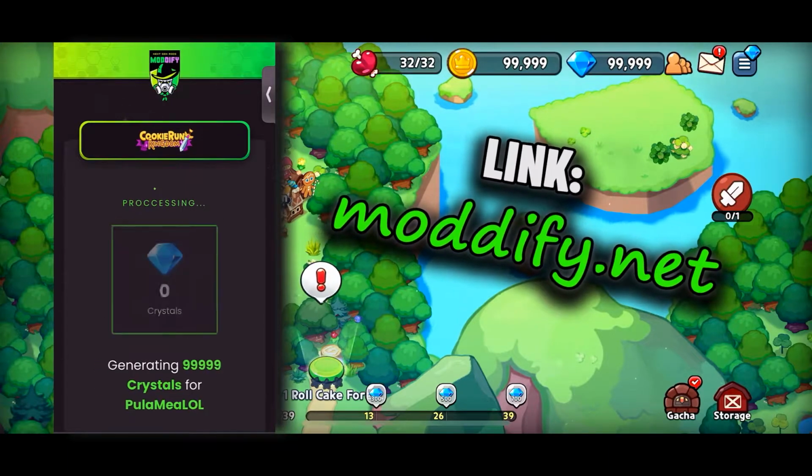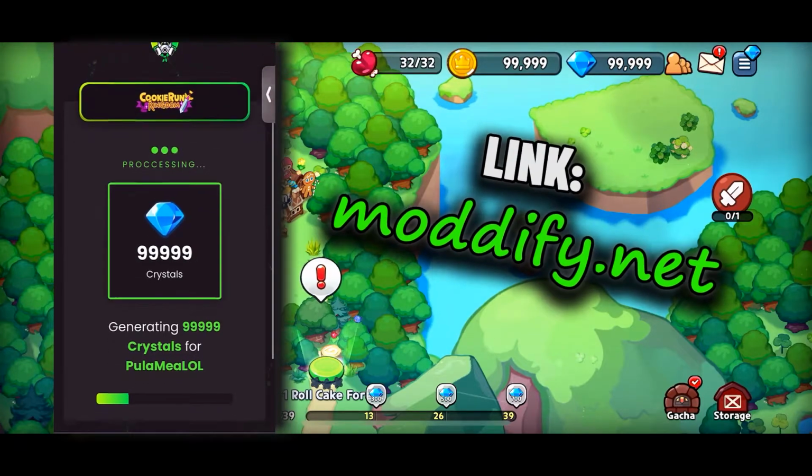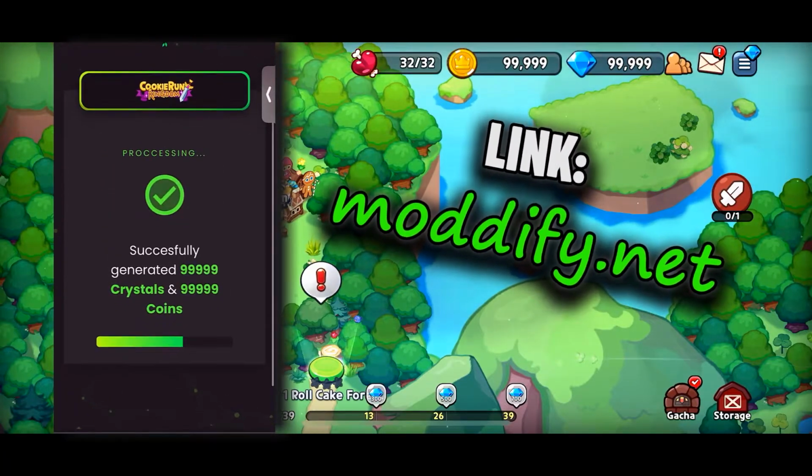And that is pretty much it, guys. After that, just close Kukiron Kingdom and check your account in only 2 minutes, and you're gonna see all these crystals right there in your Kukiron Kingdom account.